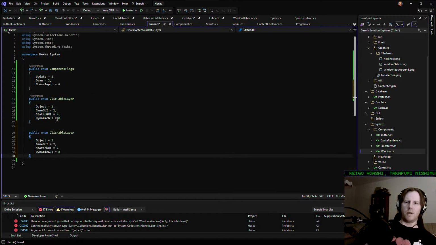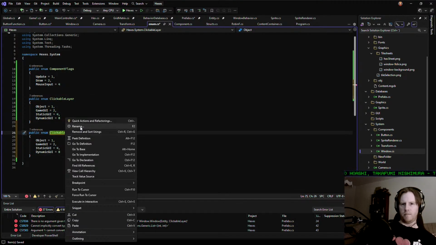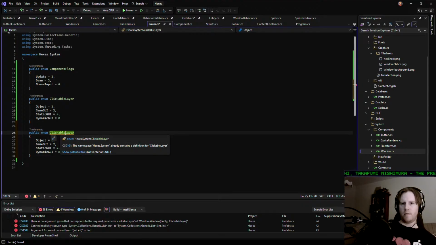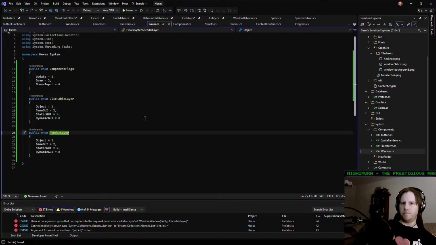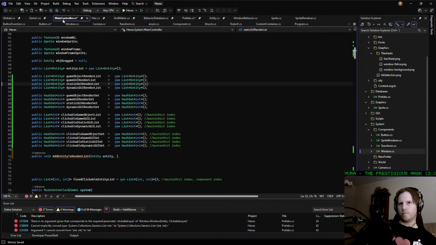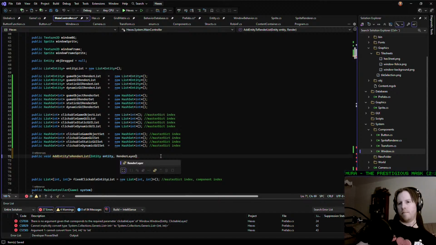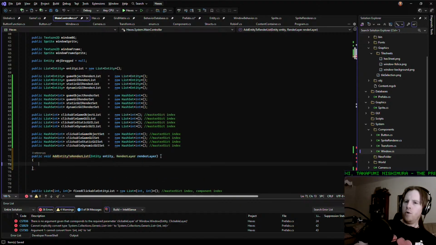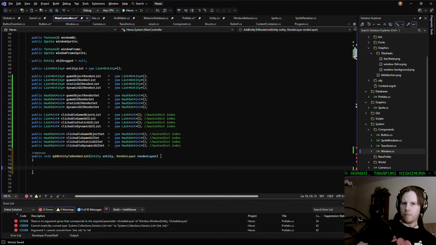Let's just make it two layers. Let's call this a render layer, because that might change. Oh, hiccups.